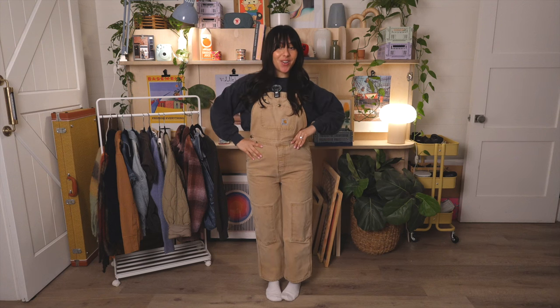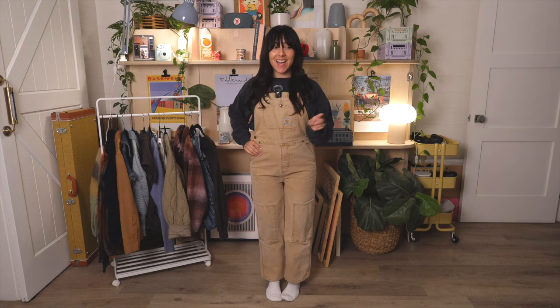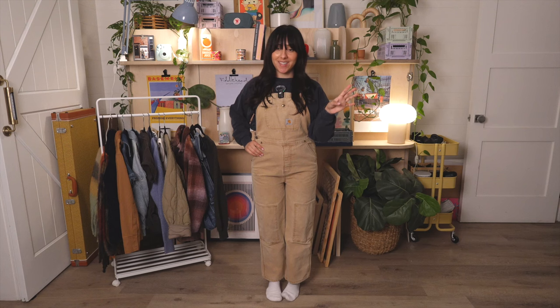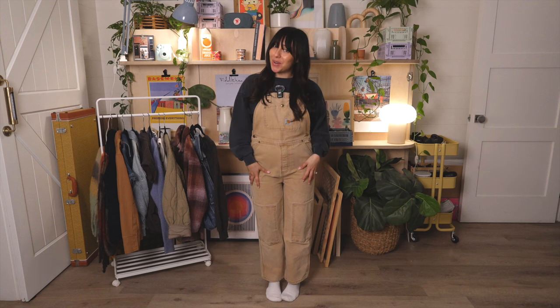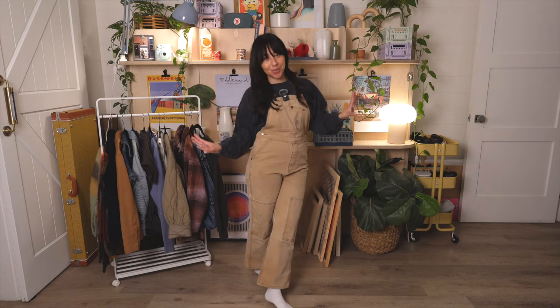And I have Carhartt overalls. These I thrifted off of Etsy and they are a child size 12. So the length is perfect. The hips are a little tight, but still so cute.